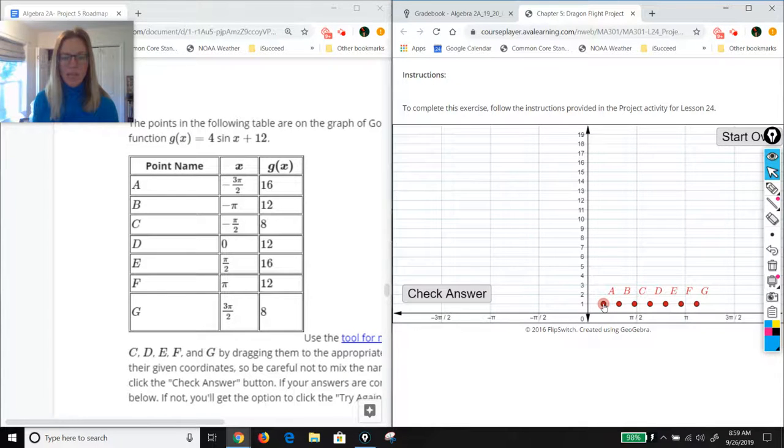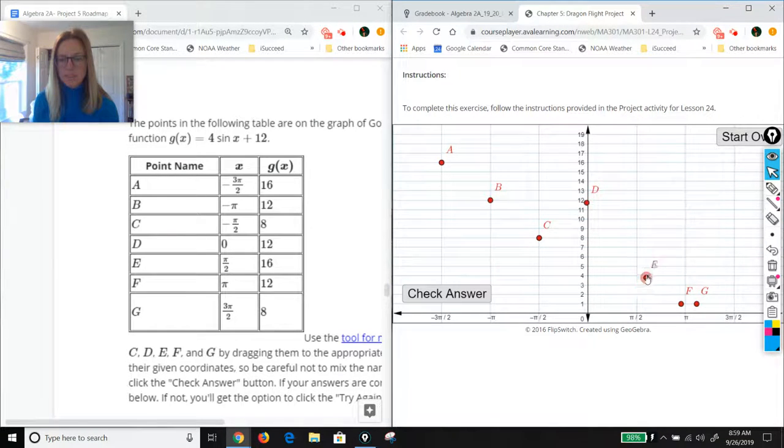So point A has an x value of -3π/2 and a y, or output value, of 16. We're just going to play the battleship game. There's A, B is -π, 12, and so on. C is at -π/2 and 8. D, 0 and 12.